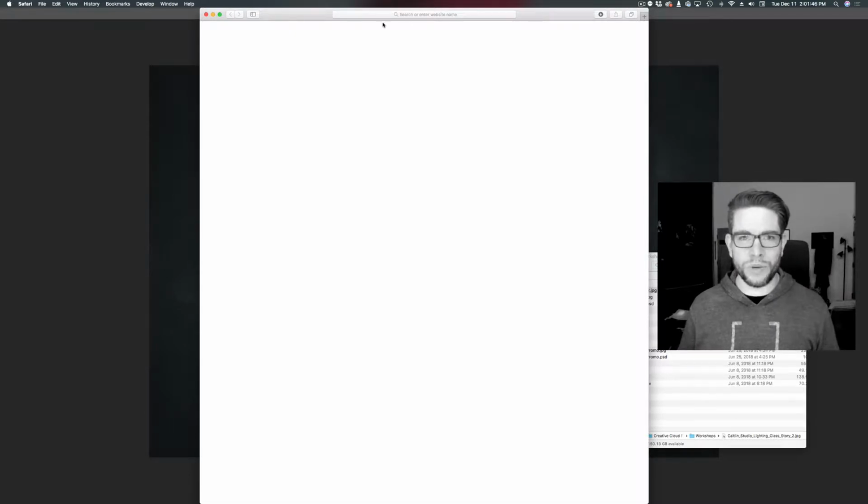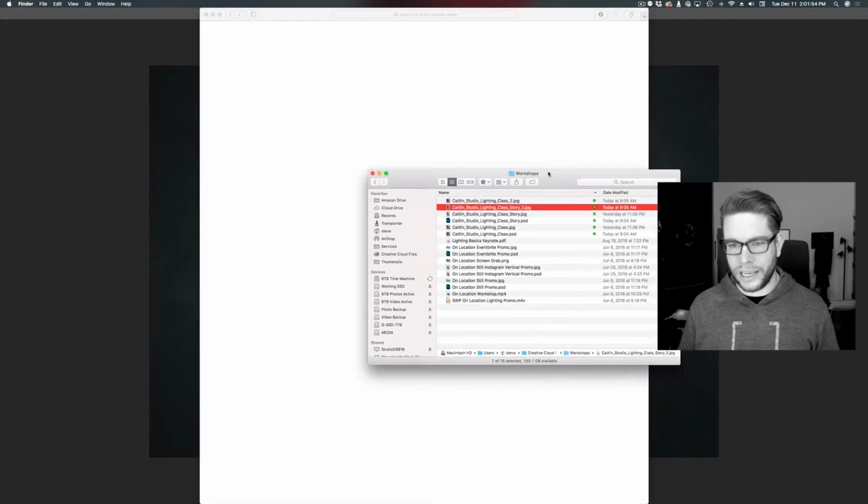So first and foremost, open up a brand new window. It's fairly straightforward why you might want to do this. If you have your images, for example, in the Finder, and you want to post them to Instagram, you have to either email them to yourself, or what I do is use a cloud service, Creative Cloud by Adobe, or Dropbox, or iCloud, where you save that image, then you open it on your phone, save it to your camera roll, and then post it there. It's a whole process, right? So wouldn't it be cool if you could just do that from your desktop? And that's what I'm going to do today.